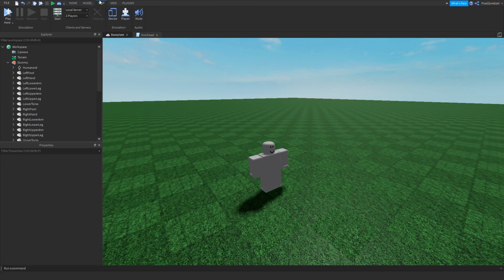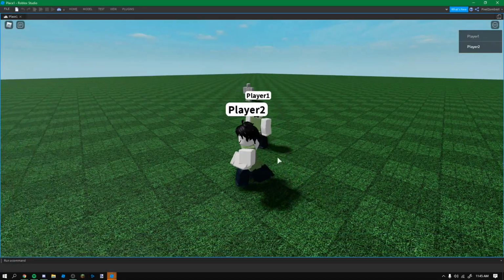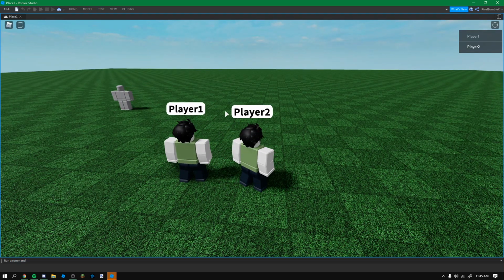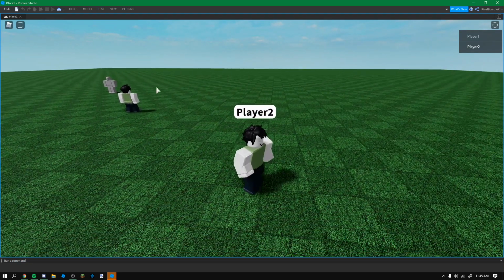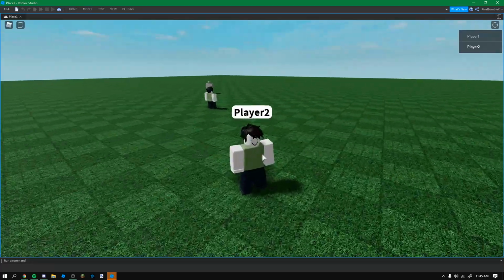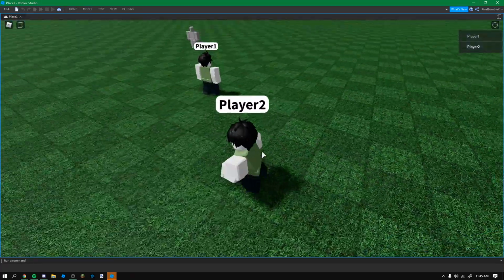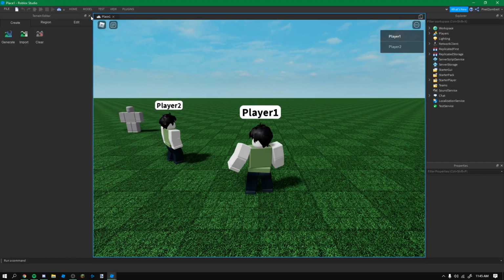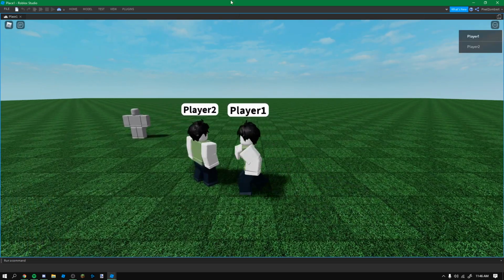So if we go ahead and test our game, I'm going to start up a server so you can see it with multiple people. You'll see that each character has a label above their head with their name on it. As you can see, we're on player 2, and I can see both labels of our characters, and as I walk away, their label disappears. Also, a thing you may notice is if you zoom out, your character's label will also zoom out. There's a way to fix this. You can just limit their zoom distance, but I don't mind. I think it's fine, and I can show you as well that if we look at player 1's screen, you can also see it as well.